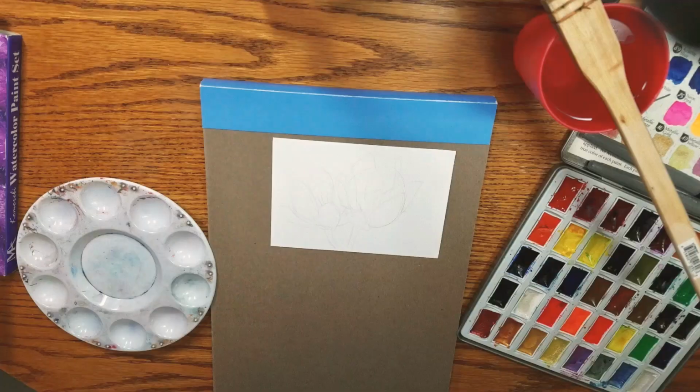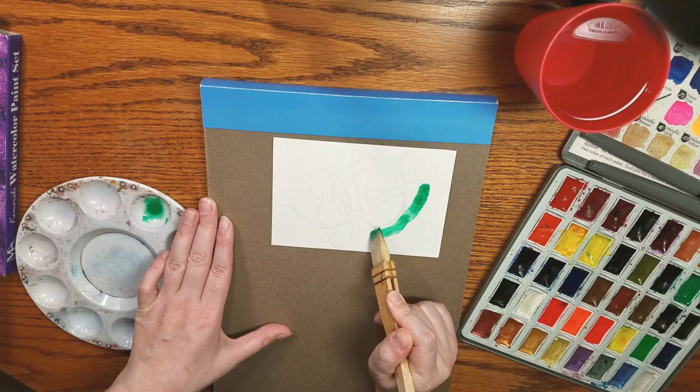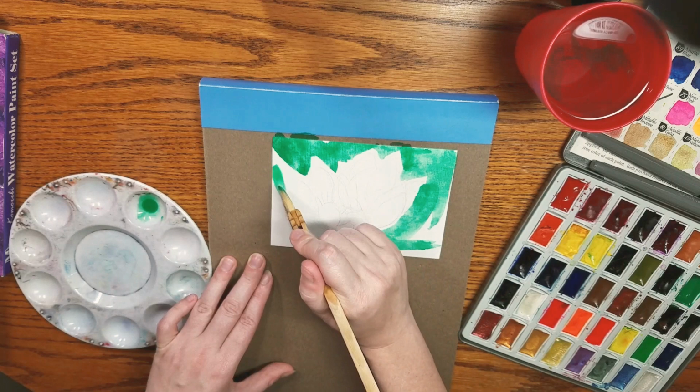So I'm using a hake brush and I'm going to apply my background, and this is where I want to point out where I made my first mistake. I was trying to work too thin and I found that this particular paper starts to lift up and pill. So you want to avoid overworking it and oversaturating. So when you're painting your watercolor, think fresh, think lively, think very light applications.